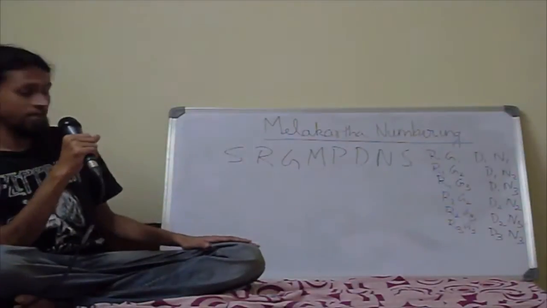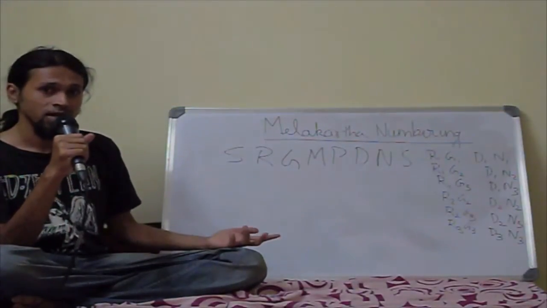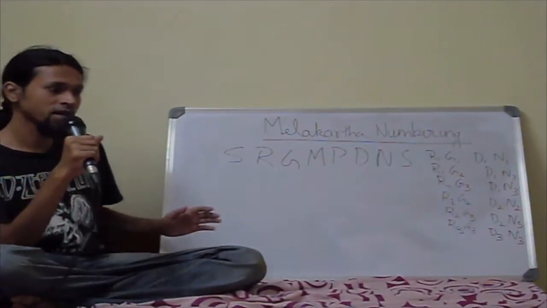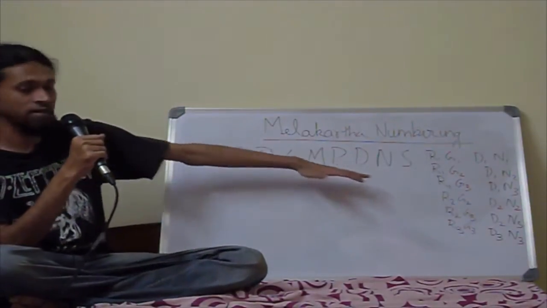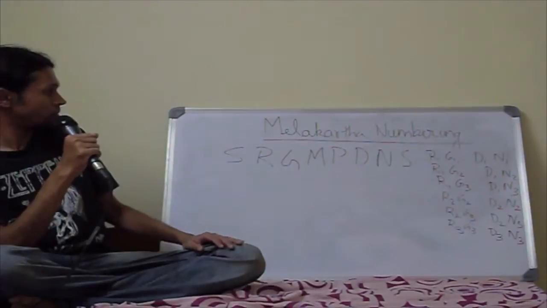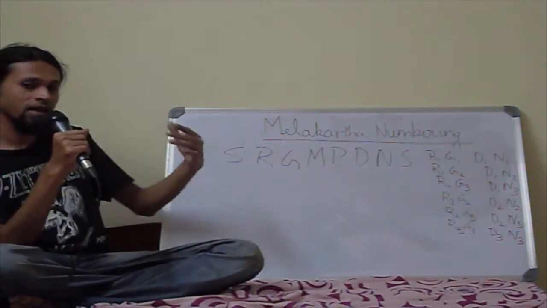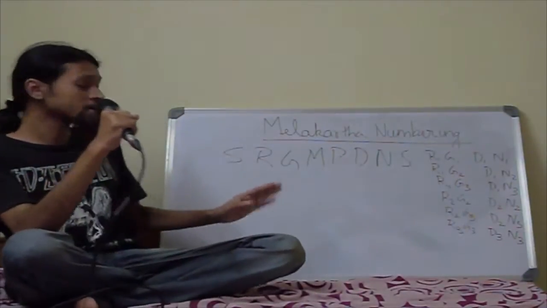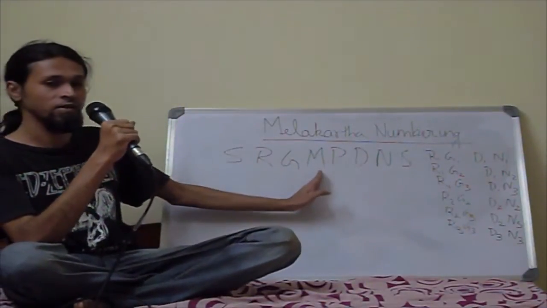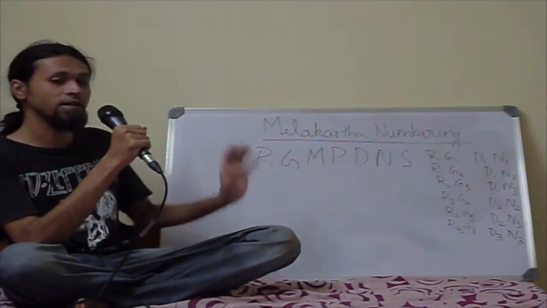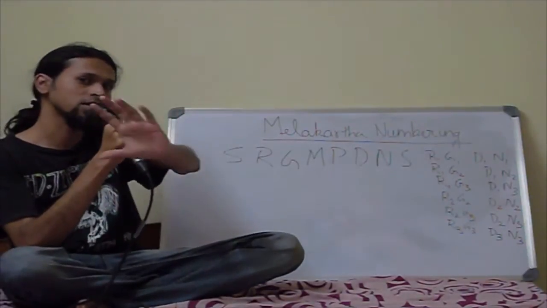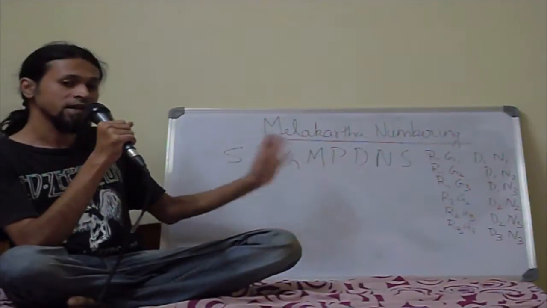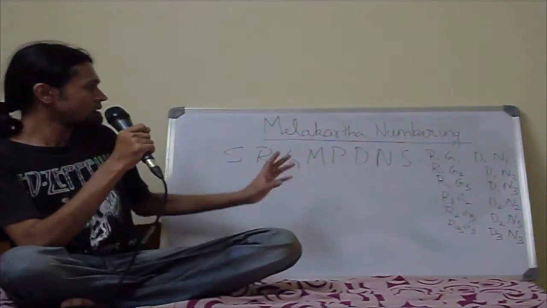Okay, the real power of this Melakartha numbering system is when someone gives you a number and then you deduce what the different swaras are. Before we look into an example, let me elaborate a little bit on this. Now, I said the first division was done on the Mas, right? So we know that everything with Ma1 will fall in the range 1 to 36, and everything with Ma2 will fall in the range 37 to 72.